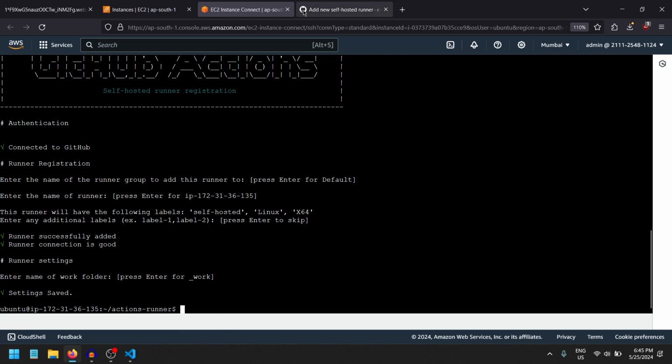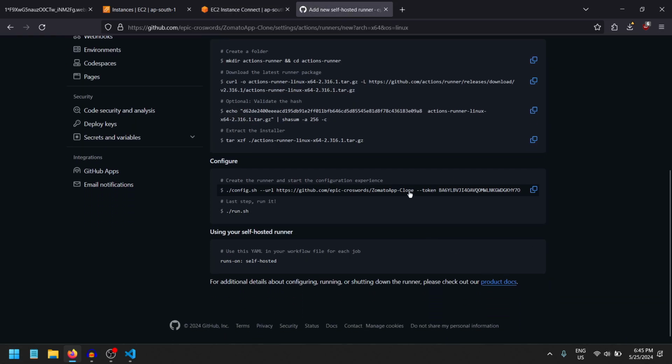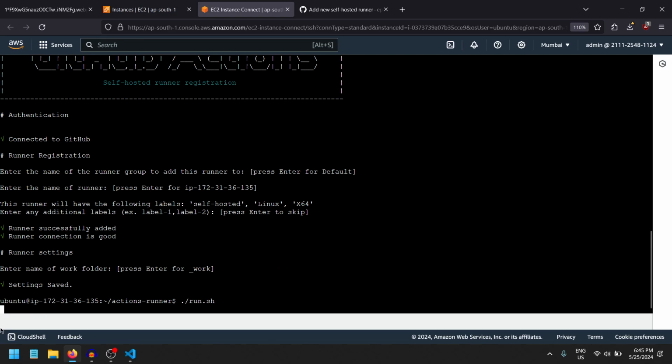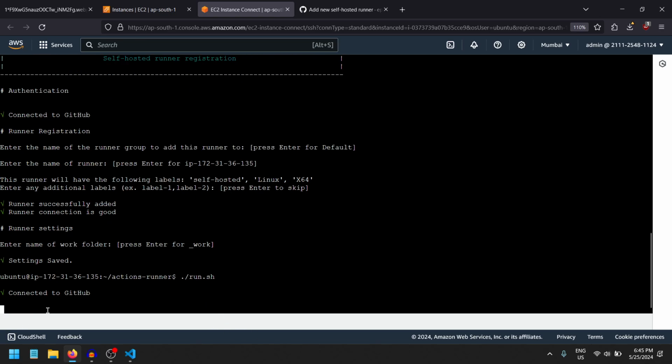You must run the command with sudo itself. So I have run this command to set up a token, configure my runner, and connect to my GitHub account. Now I just need to run this command to run my runner. It is connected to GitHub.